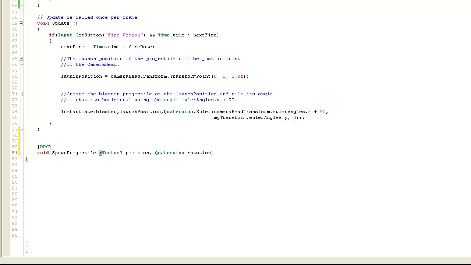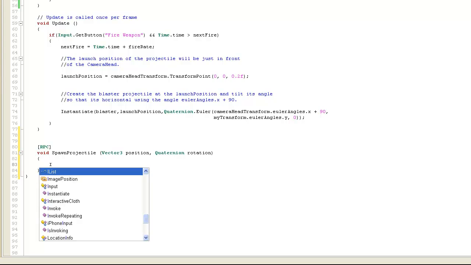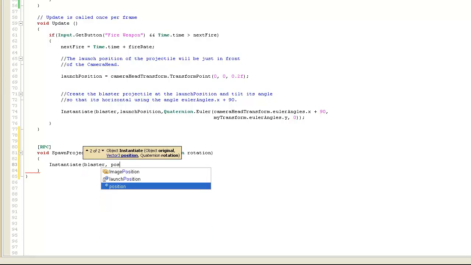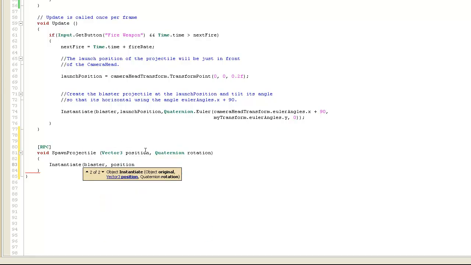So that's that variable. And within the RPC, I'll simply say instantiate blaster, so that's the prefab, at the position of position, whatever the supplied position is, and the supplied rotation.